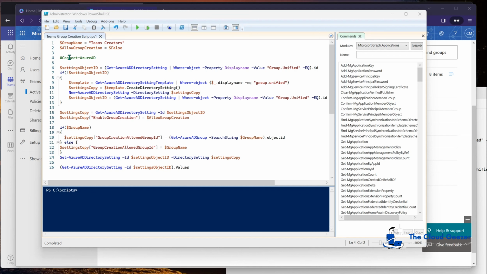Now, you'll notice I've commented out the Connect Azure AD. You can put that in and do it automatically. I like to connect to Azure AD myself first and then run the script on top. But there is something you need to know about this particular Azure AD. If you do the normal Install-Module AzureAD, you will get the production version. That's great. But these commands don't work.